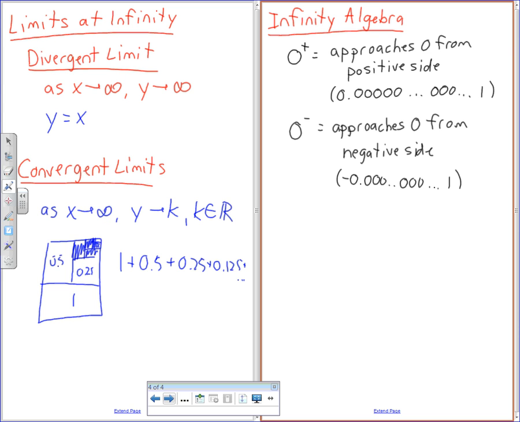You're probably going to say to yourself, Mr. Sadler, why does this matter in the least? I'll show you right now. You've seen this all before when we graphed the graph of 1 over x. How does the graph of 1 over x look? So the graph of 1 over x looks something like this.